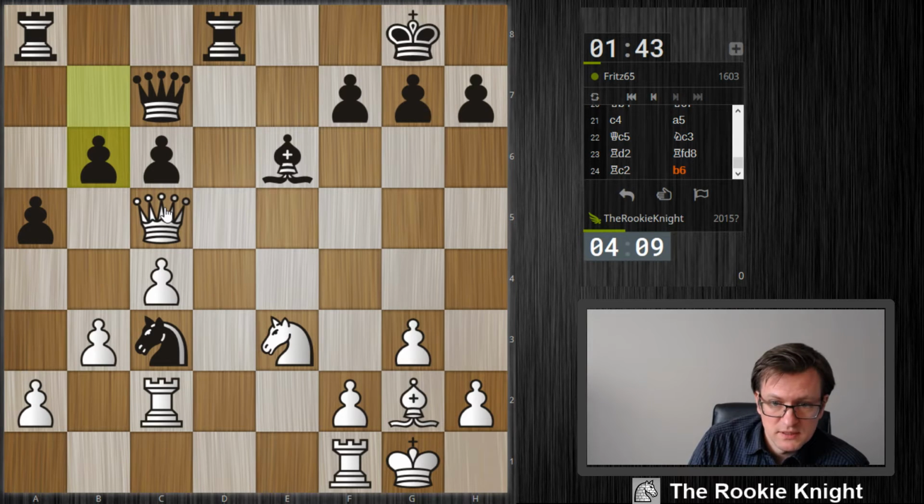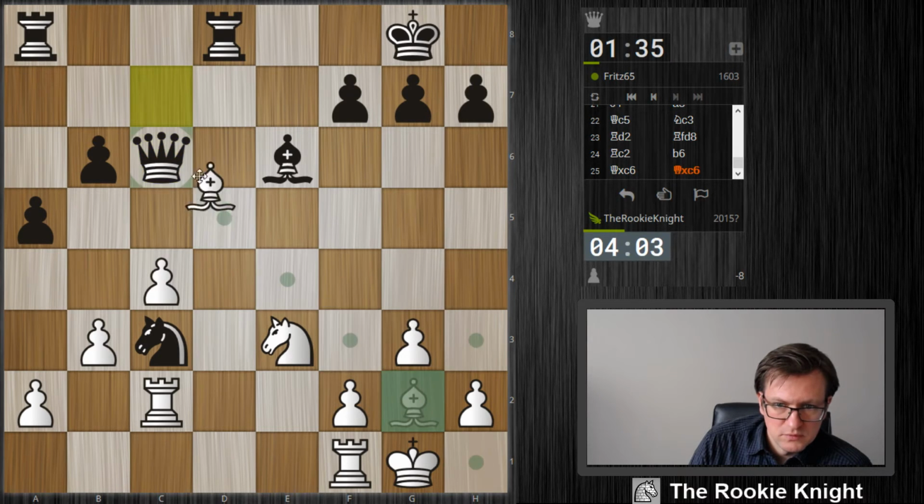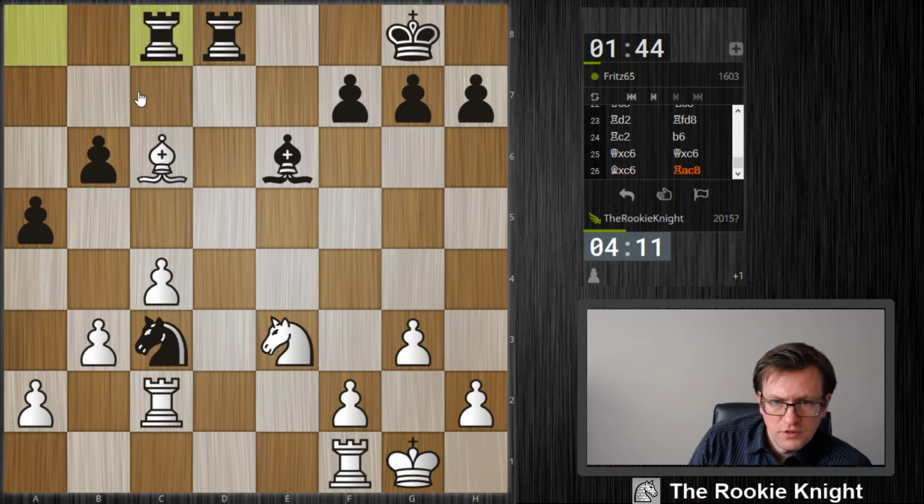I just take here on c6, attacking his queen, take, rook c8, I go back. He cannot save his knight, I think. Queen e5. But then again rook c1. Okay, this is losing. So I think the chance was queen e5.